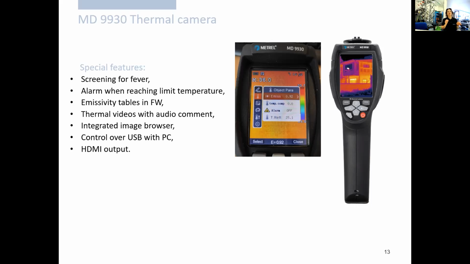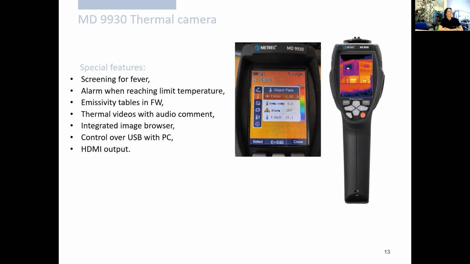If you want to have the whole board shot and you want to have some good resolution on it, you have the option of taking multiple images that are one next to the other and putting a careful commentary to each so that you know what you shot. Or you can use a thermal video and audio commentary, and you just flow through the switchboard and comment on what you are shooting, which RCD or which fuse you have on the screen right now.